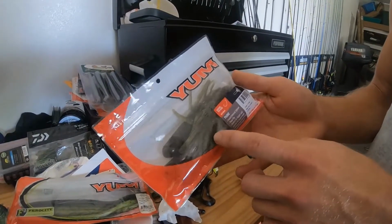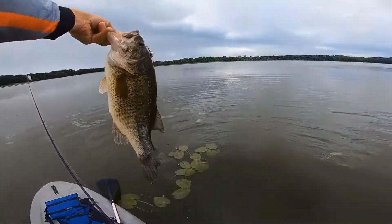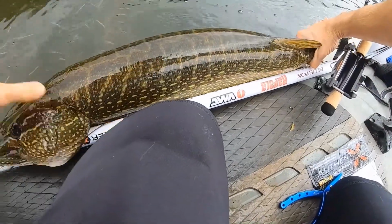The bite gets tough, fishing a Yum tube slow can't be beat. Look at that tank. This thing is so freaking thick.